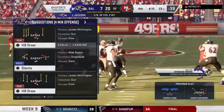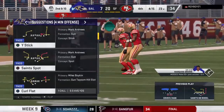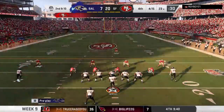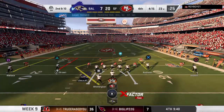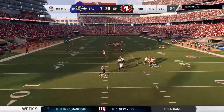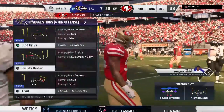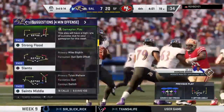The throwing to start the drive, but that one incomplete. It's been this way most of the afternoon, hasn't it? This secondary really put this receiving corps on lockdown. Listen, they've worked together like a basketball team that's playing excellent defense. Great communication, doesn't matter whether it's man or zone. And especially against deep balls, as we saw there, they're not giving up anything to him. Dancing to his left, and he can't find anywhere to go with it. And he goes down. Solomon Thomas, they'd love to see that from him as he slips in for the sack.